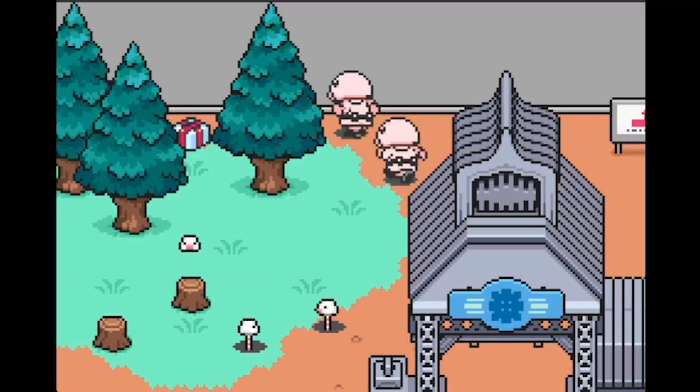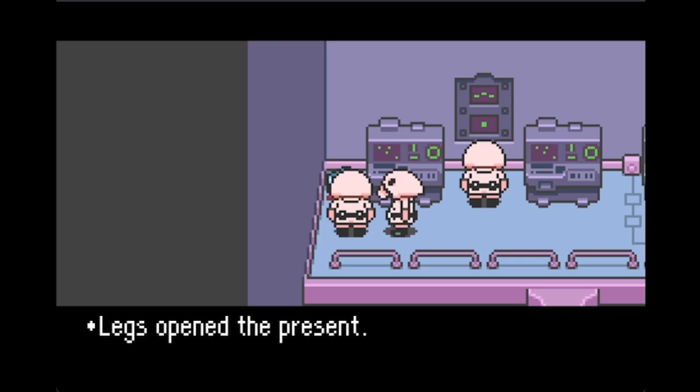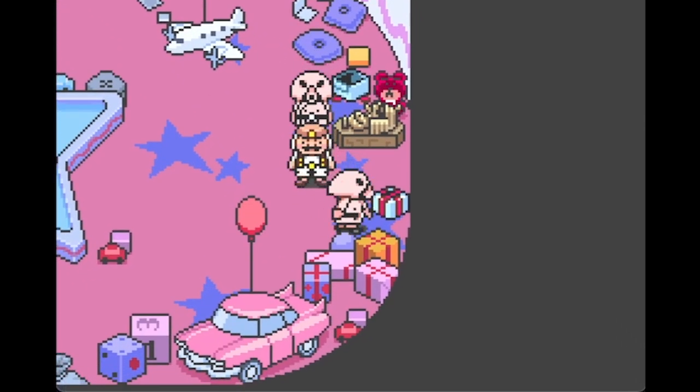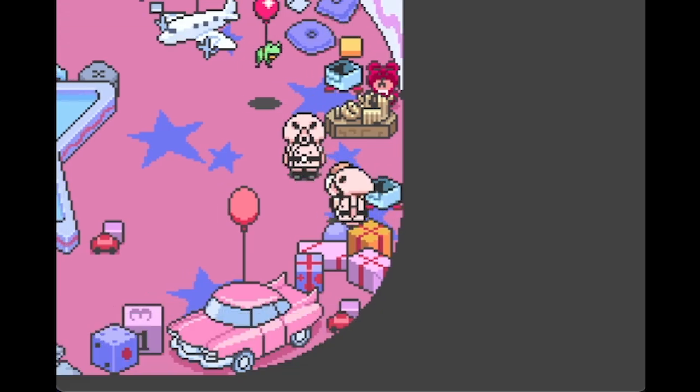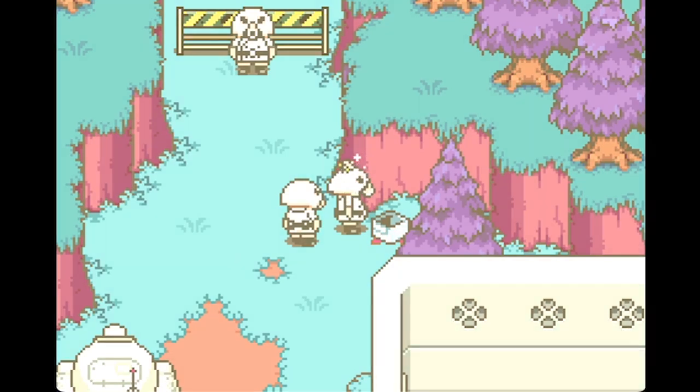And seems to be kinda pointless at the moment, as there's so few original enemies to make even taking the time to observe the sprites worth it, and the hack being so short to begin with. A simple thing they could have done was change the contents of present boxes to be more helpful on Legs and Teppa's journey. A few are, but the majority have been left untouched, which leads the player to receiving items that are unhelpful to these characters, like the enemy bufferizer and magic butterflies.